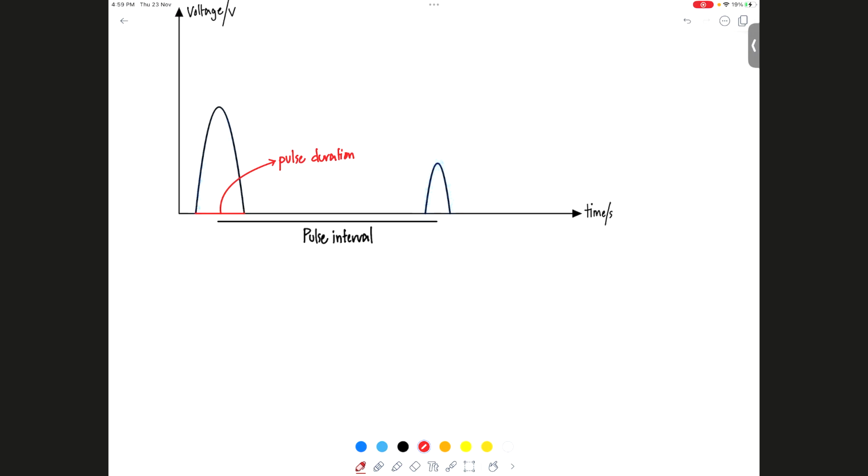Our quantity is this. If the time axis is the x-axis distance, what does this give us? That is what we refer to as pulse length. Pulse length. What is the size of your pulse? Okay. So this would be in terms of centimeters, and we're talking in terms of seconds. And pulse interval is this.